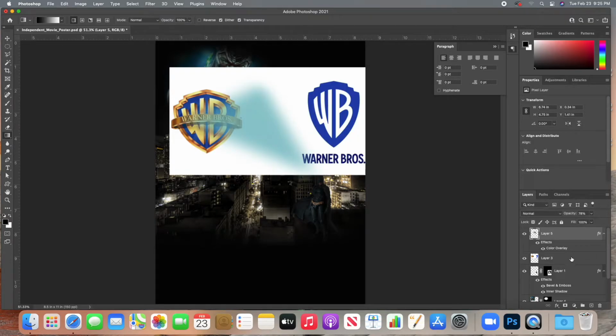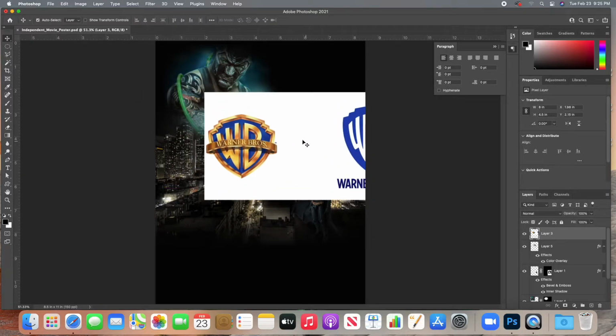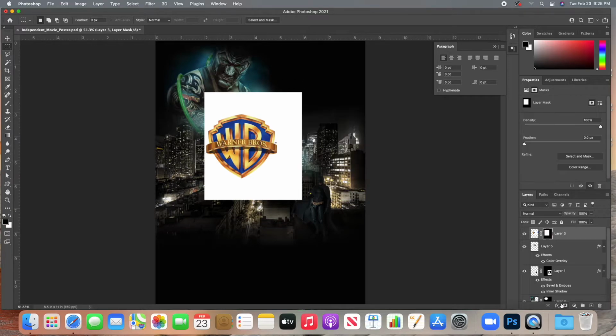I'm going to probably move this to the top. Okay, the very top. I'm going to go with the classic logo here. So just go ahead, use the rectangular marquee. And then I'm just going to do a mask here. And then this is very easy. We're going to use the magic wand, right? Or quick selection. Click in here. So it selects around it.